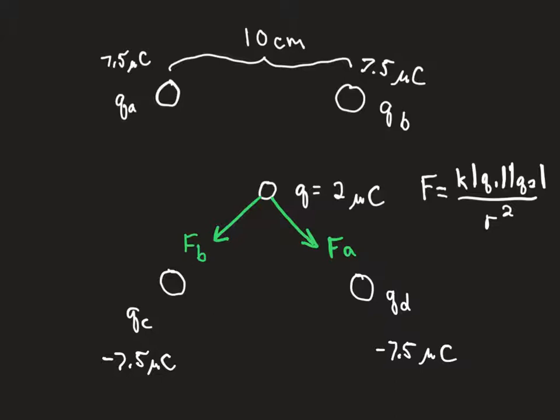So if these are the same magnitude, then their components are going to be the same magnitudes. To get to this force B, it's acting at an angle. To figure out the components, I need to figure out how much is in the x and how much is in the y. So I go to the left and then down. Same thing with force A, except I go to the right and down. So what's going to happen with the x directions for both of these forces? One of them's going to the left, the other one is going to the right. They're the same magnitude, so what happens? They cancel out. So what's the total force due to FB and FA? Where is it going to go? It's going to go entirely down. Okay?